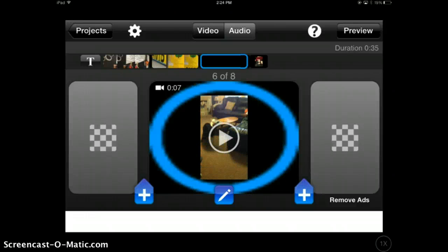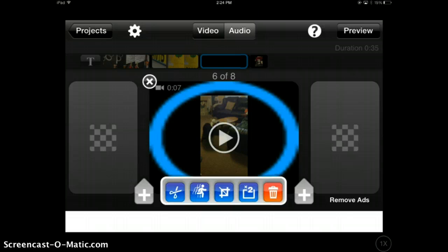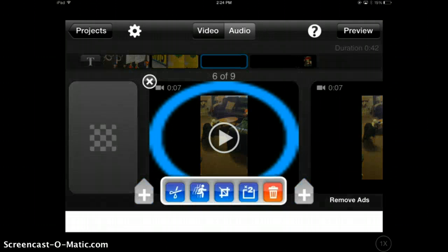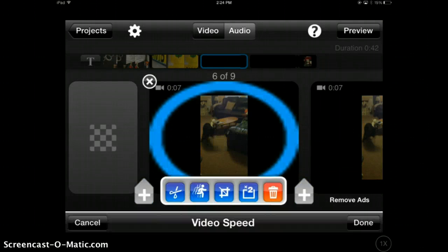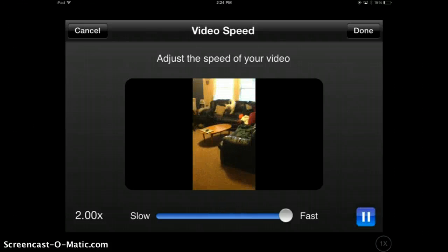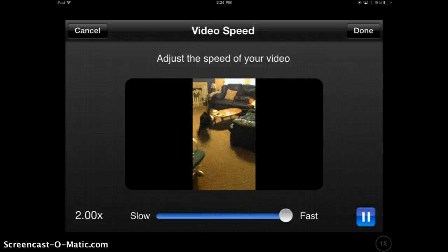Okay, now the other things I can do is I'm going to go ahead and click on the pencil again. I'm actually going to duplicate this one, so I'm going to click on the ×2, and so now you'll notice to the right I have another video. It's exactly 7 seconds. So I'm going to do 2 things with this. This first one, I'm going to click on the running person here, and I'm going to speed it up. So it's going to be even faster than normal. Okay, so that's kind of funny there.